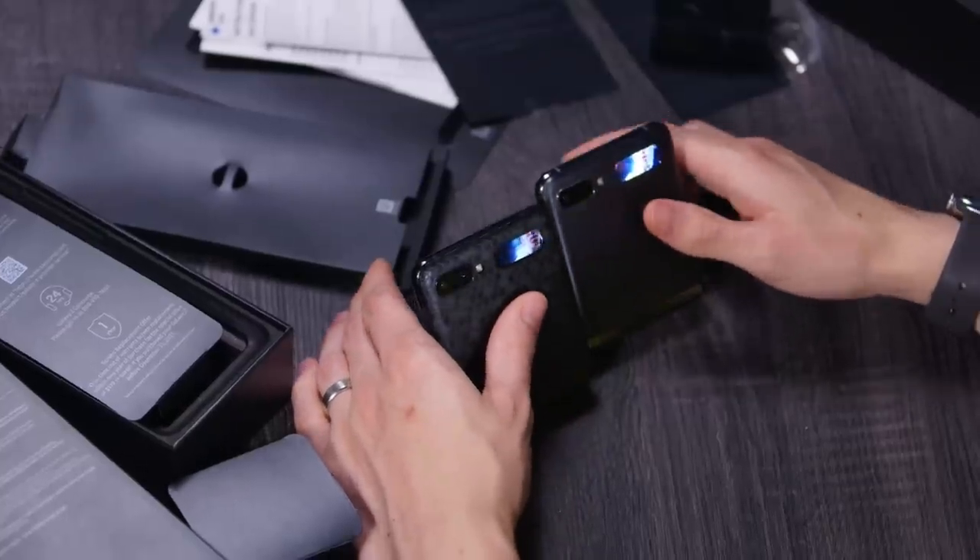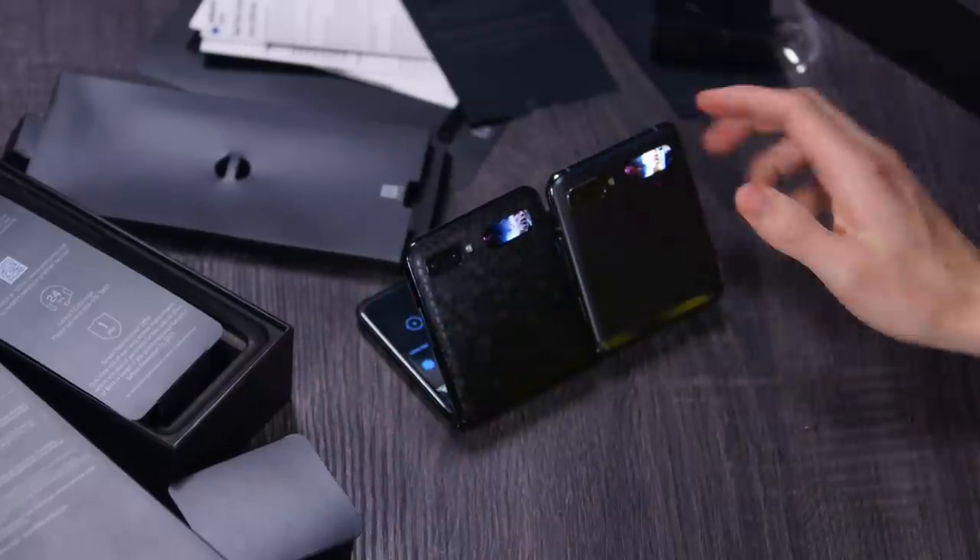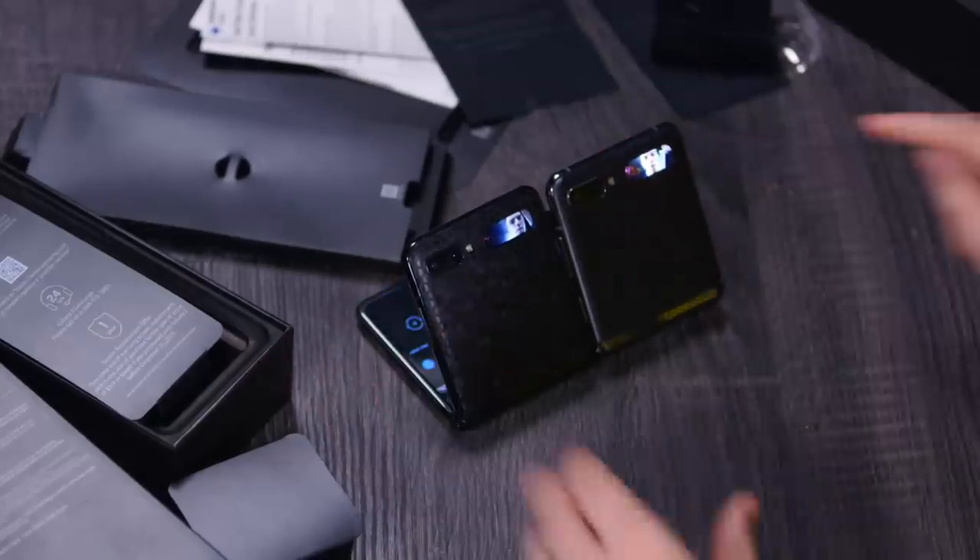I've noticed a difference — can you see that on camera? This screen is much brighter, which is actually nice because one of the downsides to the Z Flip is that when you have it closed, if you double tap the power button you can actually use the cover display as a quick way of taking a selfie with the phone closed. The problem is that when you're outside that screen is a little bit dim, so it's hard to actually see. The fact that this is so much brighter is a small but noticeable improvement.